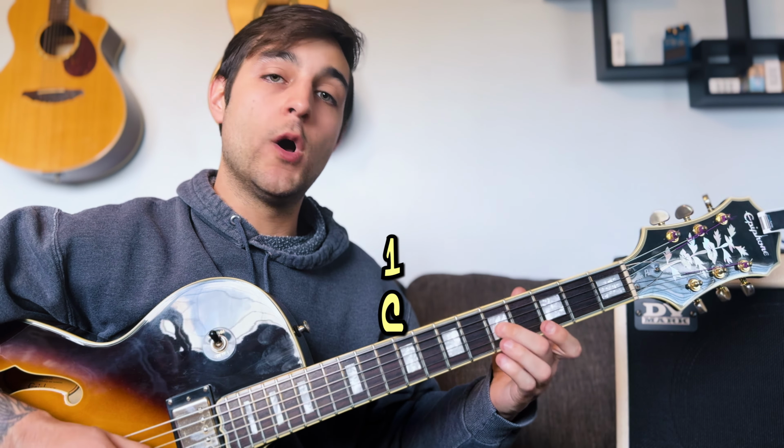Let's move on to the next position. So our second position starts on a first inversion, then we go to root position, second inversion, and back to first inversion. And once again, you should practice these as 3-note voicings, but also single notes.